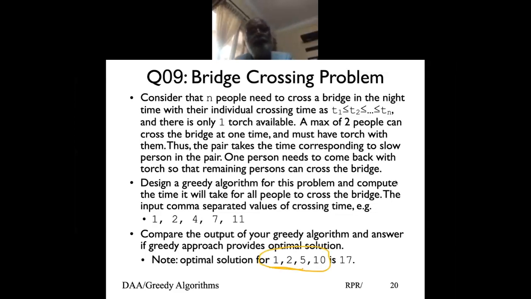The optimal solution is that everybody can cross the bridge in 17 seconds, but if you take a greedy approach, it's probably going to give you 19 or 20 seconds. What you're trying to show is that the greedy approach does not always work. So taking a greedy approach, solve the bridge crossing problem, compute the time, and verify that your time would be a lot more than 17, even though optimal is 17.